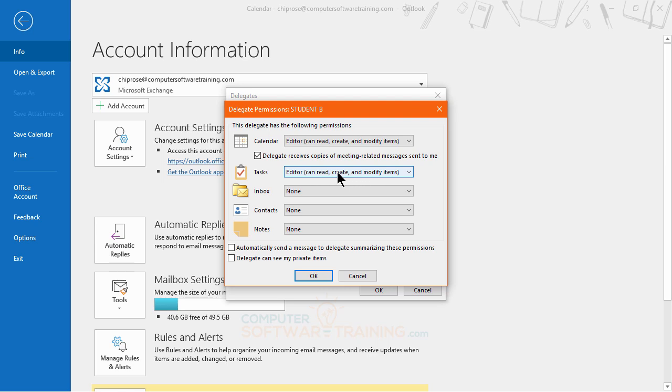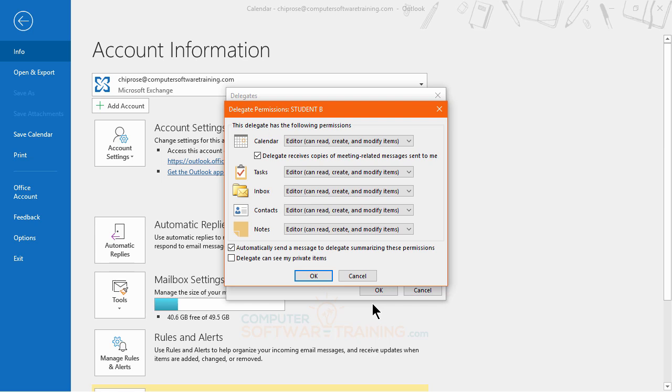Then on here, I'll say the same thing for the tasks. For the inbox, again, that's up to you. The contacts and the notes. We haven't really talked a lot about the notes yet, so you'll see that later on. And you probably want to have an email sent to your delegate, in this case student B, summarizing what we're doing here.